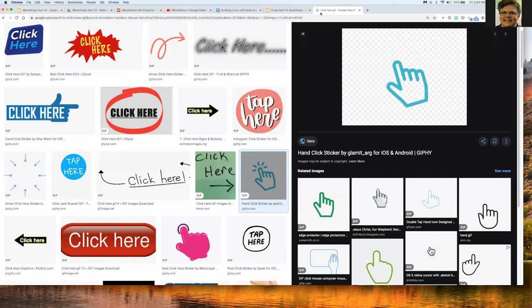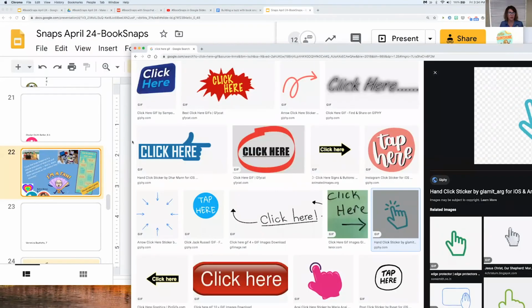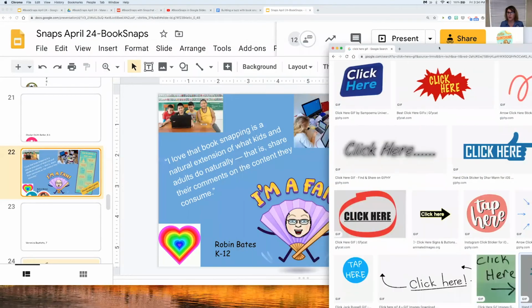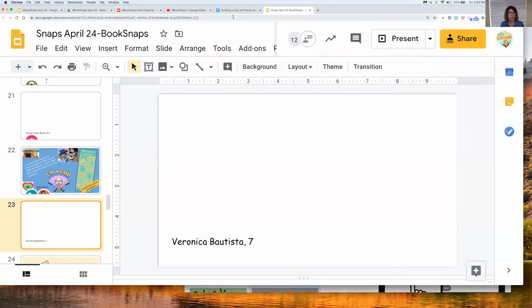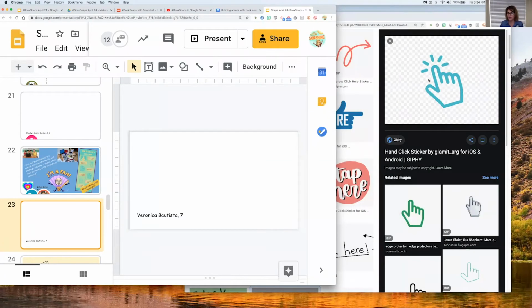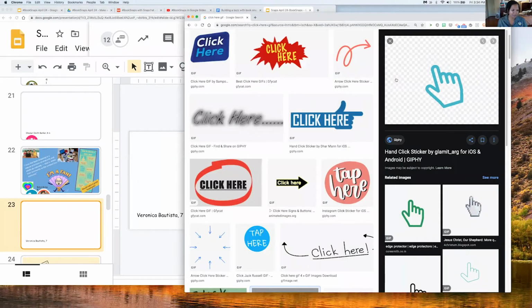Oh, well, then I'm gonna have to cut and do double screen, right? Yeah, like that, and then slide it in there. Okay, so I'm not gonna do it on hers. I'm gonna do it on Veronica's. Oh Lord, I missed my thing now. There it is. So I'm gonna grab this thing. Just drag and drop.